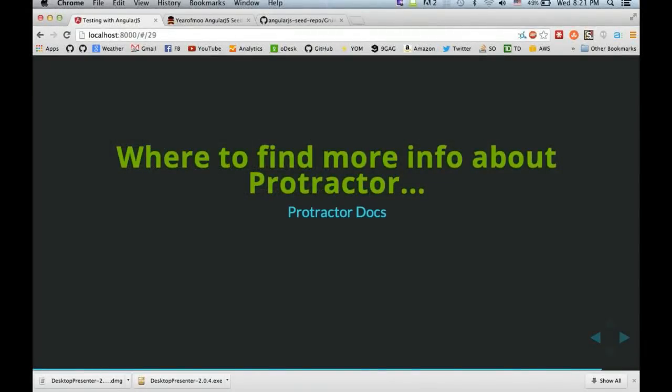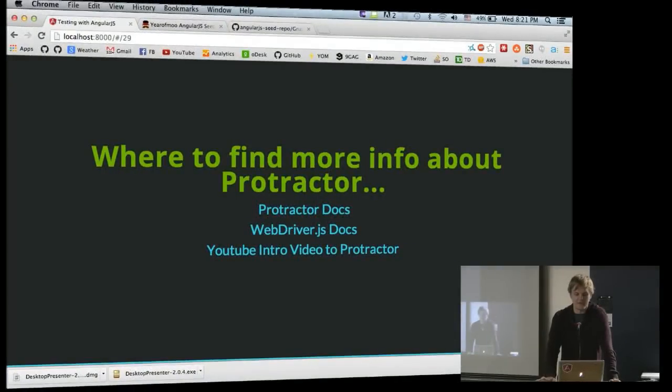So Protractor is very new. Here are some links, if you guys are looking at the slides, to find out about Protractor. I recommend you watch the video because there's a lot of really cool stuff in that video. And it's really fancy once you have a big application that uses it because you have a browser, in this case Chrome, and it has all the input fields getting fed with data, submitted, the page reloading. It looks really cool.